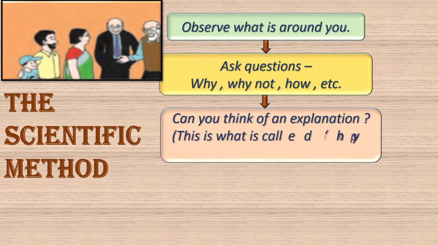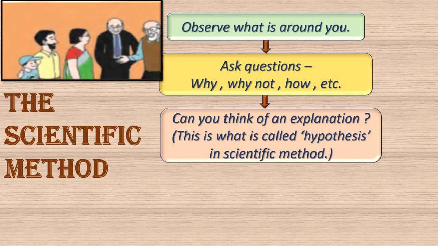This is what is called hypothesis in scientific method. Yes, you have to. Can you think of an explanation about this? Yes, why it is so? Why it is sticking to the fridge door, not to the platform of the kitchen? Yes, can you think of any explanation for this? Maybe it has some special powers, isn't it?